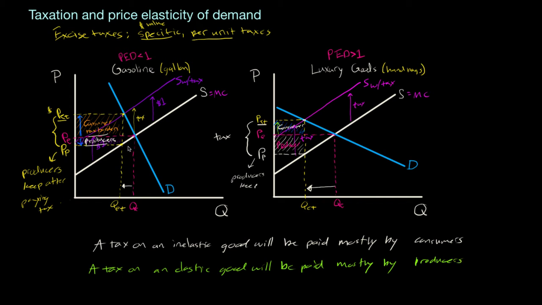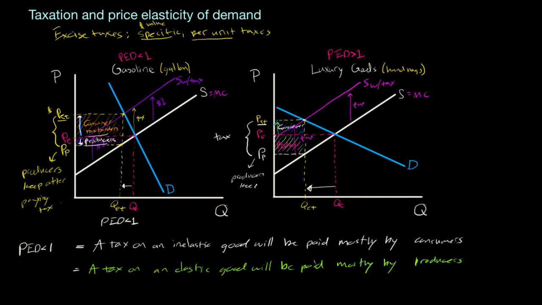By applying our knowledge of price elasticity of demand, we can understand these two results of our analysis. Because demand for gasoline is highly inelastic, producers are able to pass most of the burden of the tax on to consumers. The increase in price that consumers pay is much larger than the decrease in price that producers get to keep because demand is so inelastic. If PED is less than 1, consumers will bear the larger burden. In fact, that's over here. If PED is less than 1, consumers bear the larger burden.